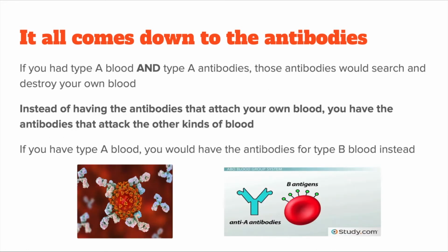If you had type A blood as well as type A antibodies, those antibodies would search and destroy your own blood. Instead of having the antibodies that attack your own blood, you have the antibodies that attack the other kinds of blood. So for instance, if you have type A blood, you would have the antibodies to the type B blood instead, which, if you think about it, kind of makes sense. You don't want your own body attacking your own blood. You need that blood. So you don't want your antibodies attacking your own blood, obviously. So instead, it replaces it with the antibodies for another kind of blood.